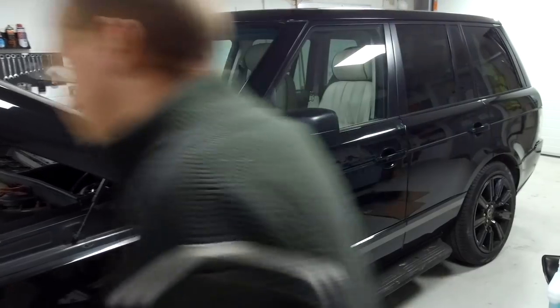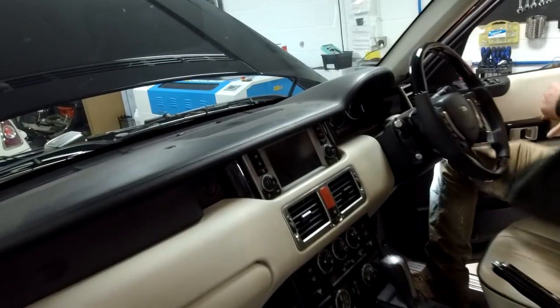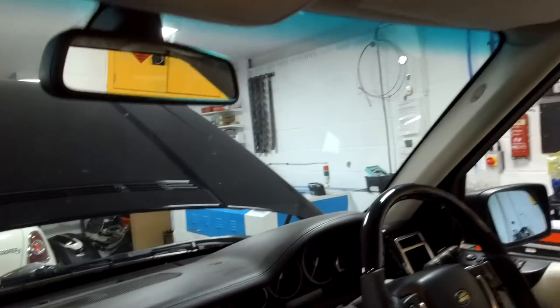Right, so you jump in that side in, I'll go around. So let's have a start. Sunroof. Now, not all cars will have them, but there we go. Right, so there's the sunroof.